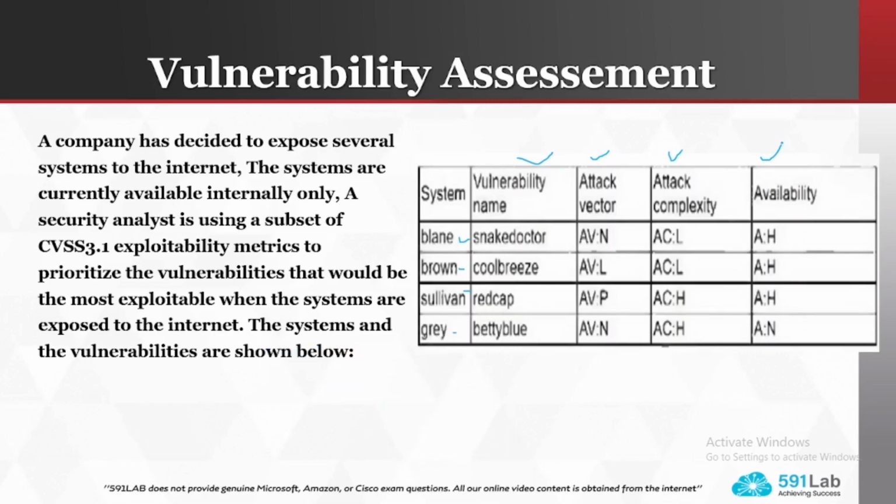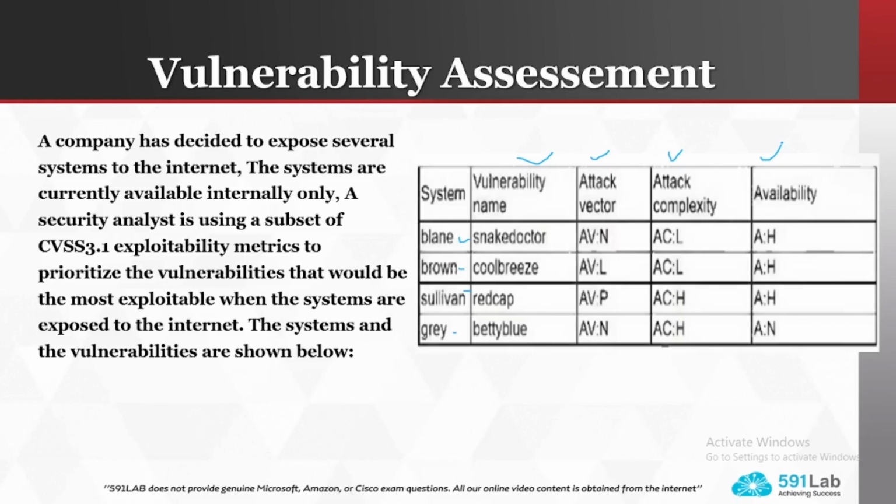Initially, as cyber security analysts, our primary concern is understanding how easily an attacker can exploit this vulnerability once the systems are online. This is where the Common Vulnerability Scoring System exploitability metrics come into play. They assess the inherent characteristics of the vulnerability itself, independent of any other environmental variables.